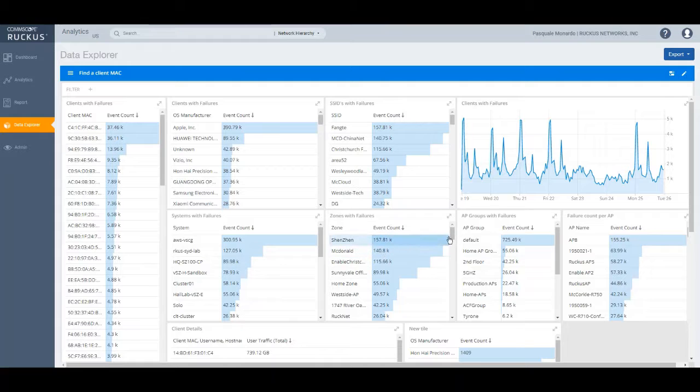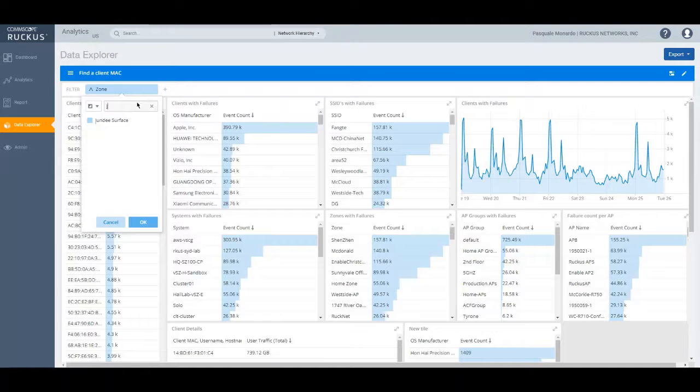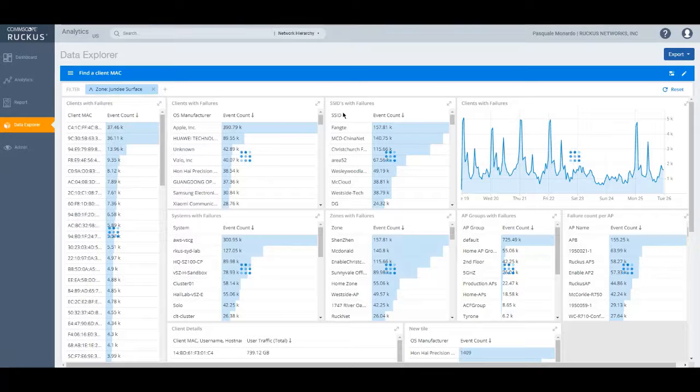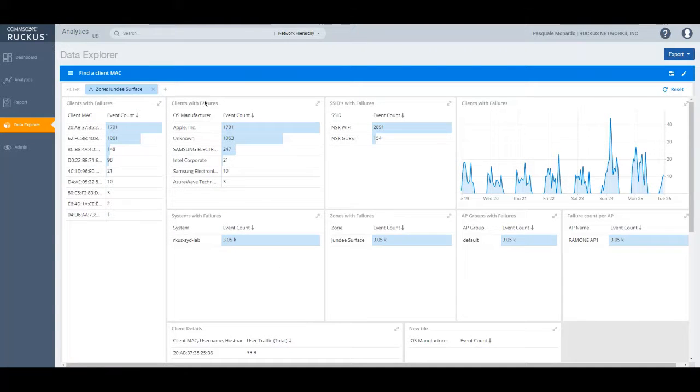Now I can scroll down to look for my zone that I'm having an issue on, or I can use the filter up here and type in zone, click it, type in Jundee, click OK, and everything will now filter out to just show me the Jundee surface zone.